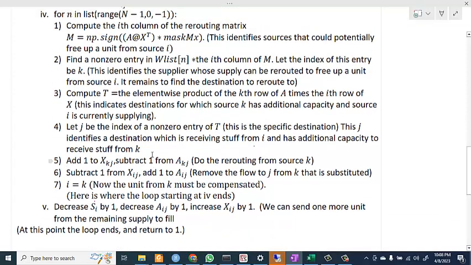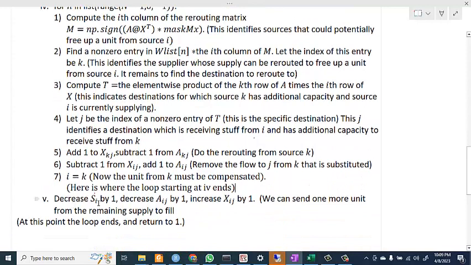Now, once you've reached the end, presumably you should have reached a place where you have a source with available material. That's how we designed it, because when we went forward, we started with sources that had material. So I'm now going to pull that additional unit from source I. Since I pull that unit from source I, I have to decrease this. Actually, I'm not sure I need to do this. Let me think about this for a second as well. I'm thinking you don't need to do this because we've already done the decrease.